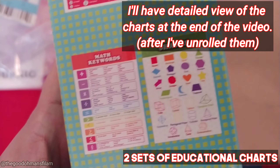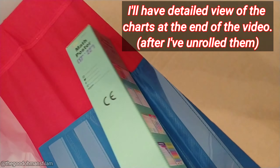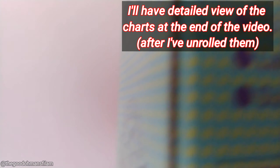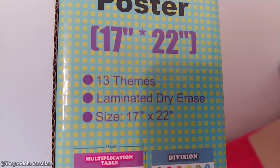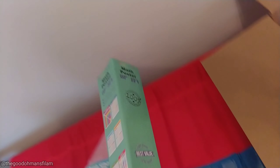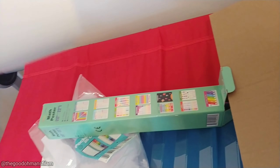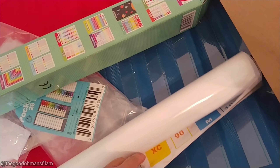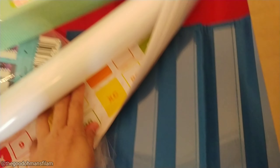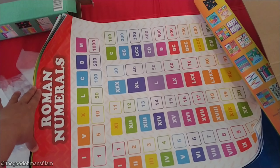It looks like this — it's paper. And this one is a table of contents index for our binders for filing our books, I mean the lessons that they're doing. This is very helpful — there's numbers on the side and you can put the table of contents and what week and what you're going to do for that week.